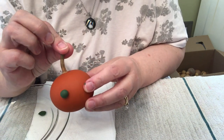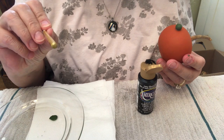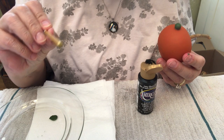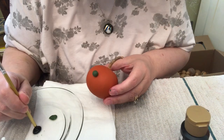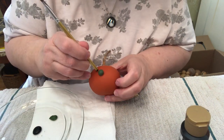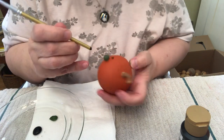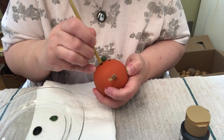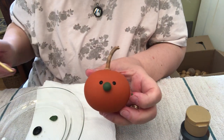I left the stem unpainted because I want to leave it natural. I have a paintbrush here with a pretty flat end. Kind of big, not huge though. And I'm going to dip dot the eyes on this pumpkin. There you go. It's already cute.